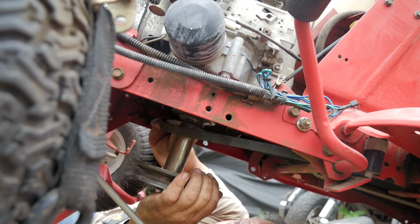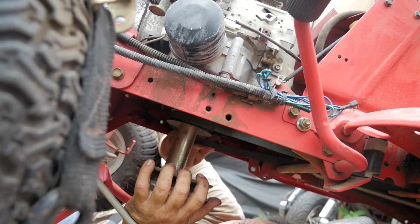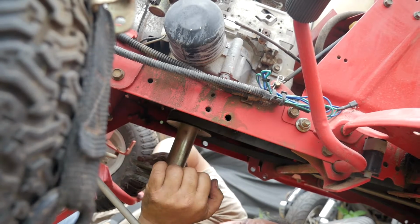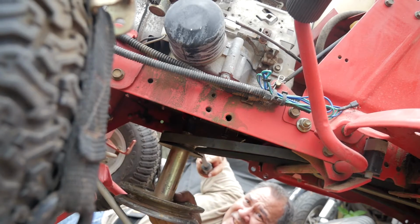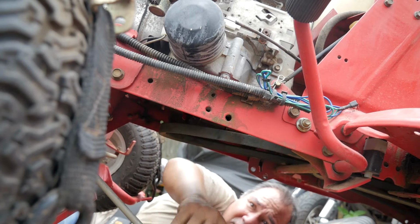Oh, this is the old engine, so I failed to clean up the shaft here, the crankshaft. And I remember there was a lot of corrosion in there. Yeah, I'd forgotten all about that. There we go. Yeah, that was pretty dirty.